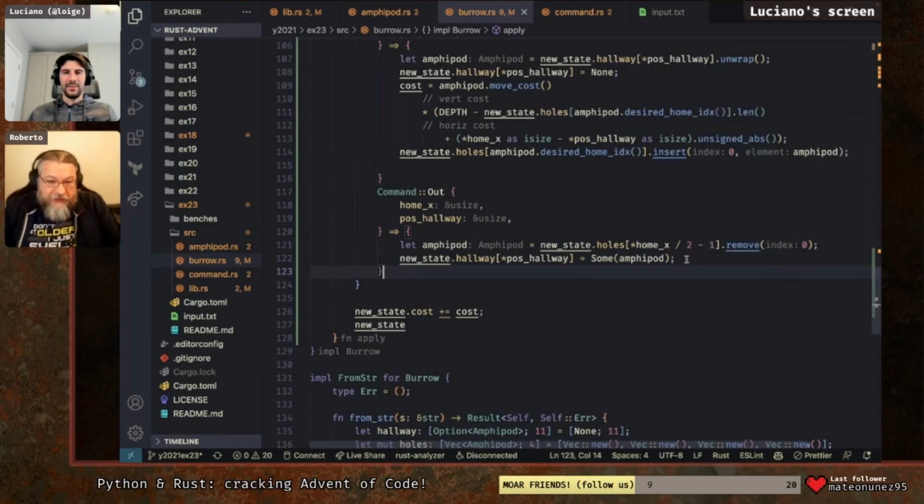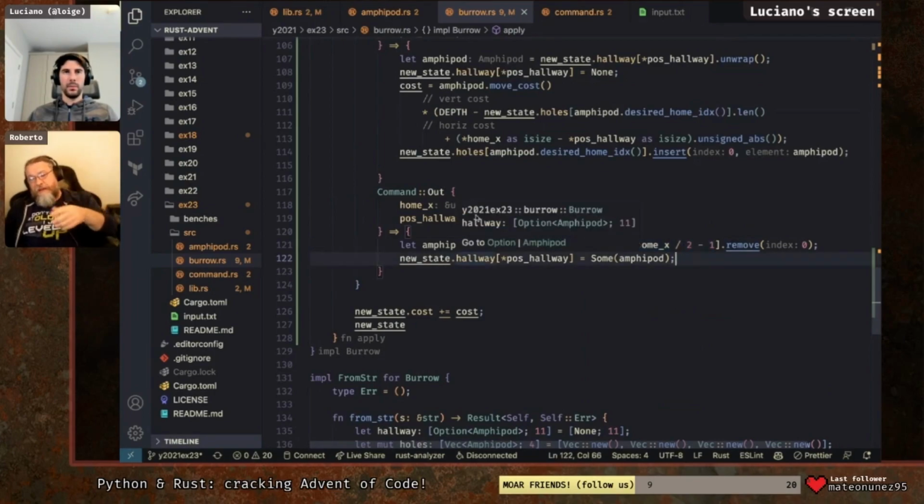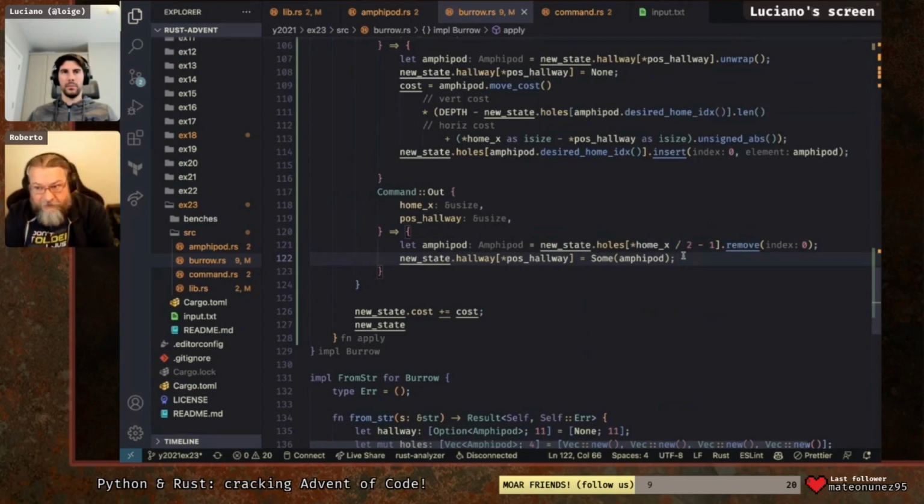And then they always get populated with, is this correct, by the way? Yeah, because that is the x of the hole, and in the command we have the x of the hole. That is 2, 4, 6. Oh, right. And to go to the array index, 2 must be a 0, 4 must be a 1. So you have to go left by 1 and divide by 2. Because 2 becomes 0, 4 becomes 1. So it's divided by 2 less 1. Otherwise we have 1, 2, 3, and 4, but arrays start at 0.